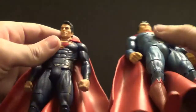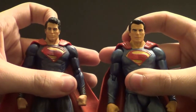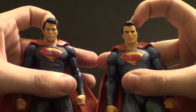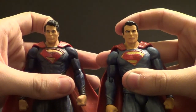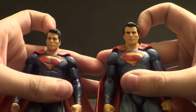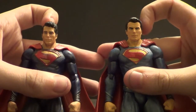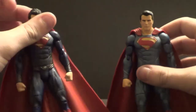Head sculpts are totally different. I really like the Man of Steel head sculpt more. This isn't a bad head sculpt right here. I think it looks more like Henry Cavill, maybe. Maybe not. I think this one might look more like him. I'm not sure, actually. They do have different hairstyles, which I think is actually kind of accurate. More accurate. I think he's slicker in the new movie. Same cape, really. This one's all bent up, though, because of the packaging.